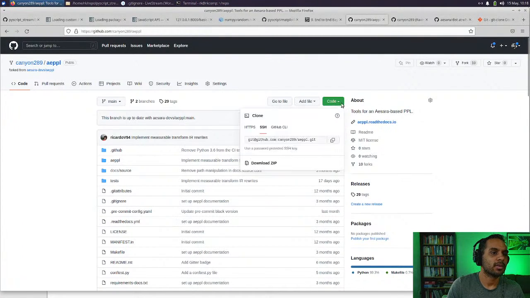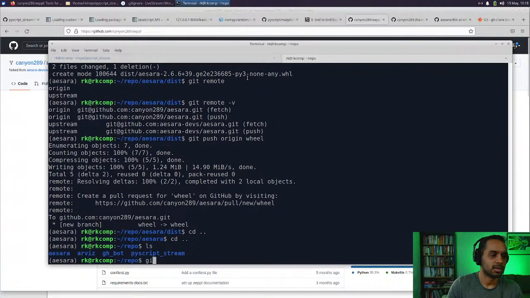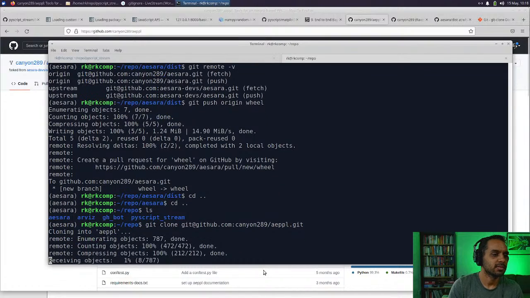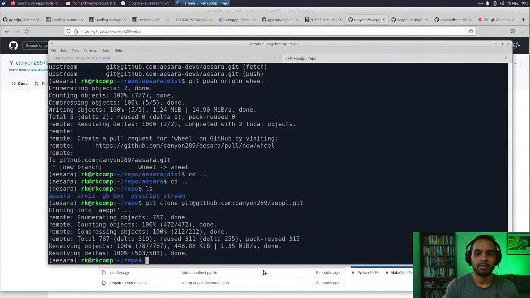And it's a good thing I already have a clone of this one. I really should not be working off of, I built the wheels off of master, so we might have to go back eventually and build them off of the latest releases instead of, sorry, off of main. All right, let me start over. I built these wheels off of what's called bleeding edge or main of ArviZ, SAR, and now we're gonna do APPL.